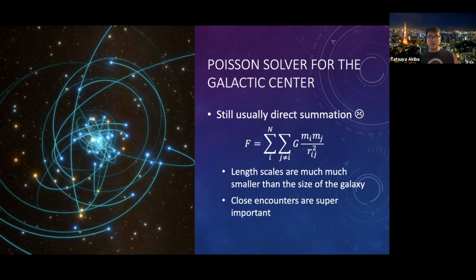The far particles are just as important as the near particles, and therefore we can't do the simplification of center of mass in the case of the tree method, or the interpolation in the case of the particle mesh method. Okay, so of course, as you can imagine, direct summation comes with its own limitations.